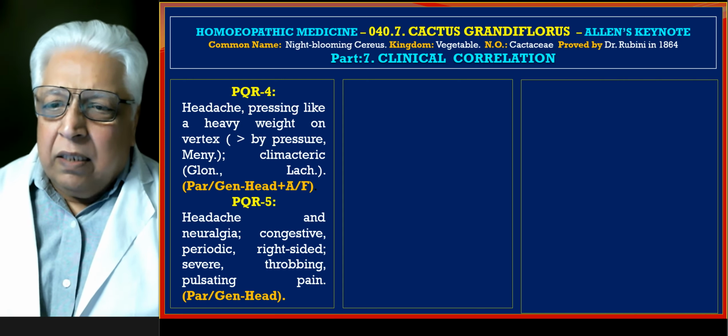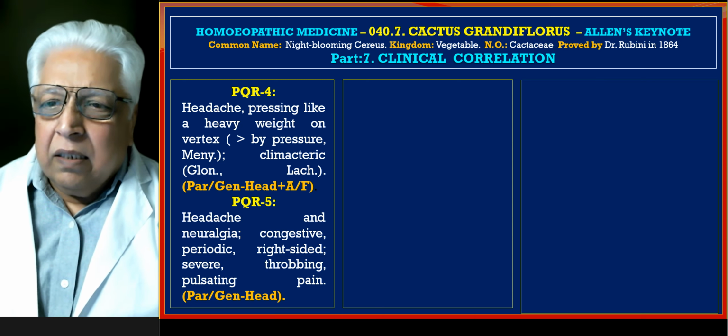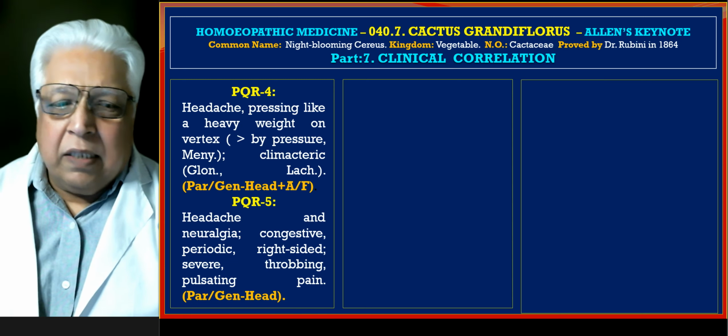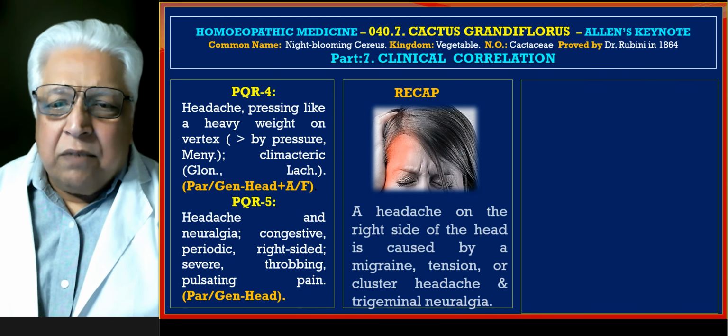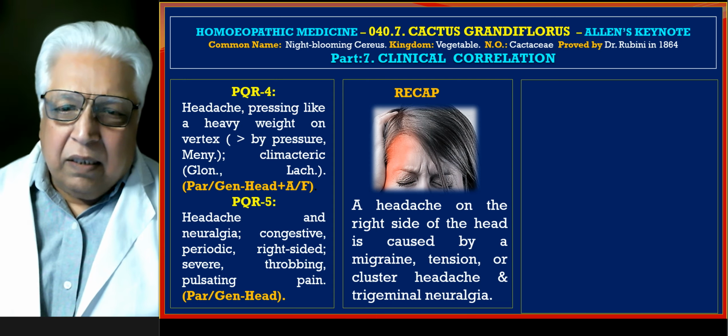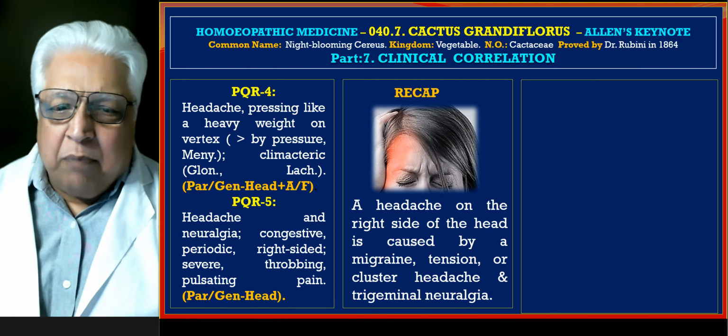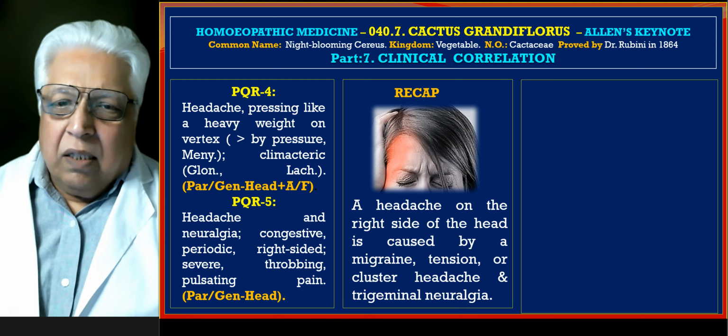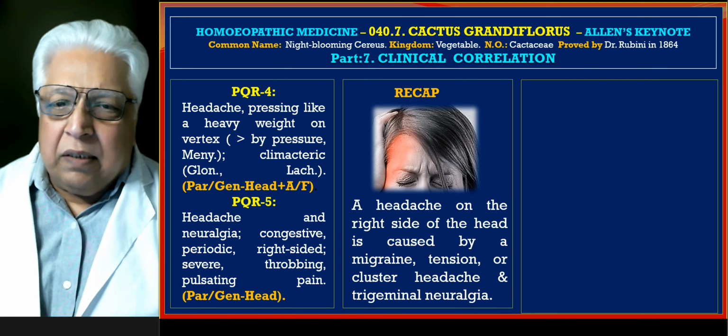So this is a particular general. We are talking about head area, and symptoms are there because there is arterial congestion and which causes a throbbing kind of headache or pulsating headache. So pulsating headache is a very common feature which we see in case of migraine. A headache on the right side of the head is caused by migraine. Commonly, right side or left side unilateral headache is commonly because of migraine. Sometimes you will find tension headache or cluster headache also, and trigeminal neuralgia if it is belonging to ophthalmic division, or sometimes there is a referred pain phenomena from the teeth that can be present unilaterally in the temporal area.